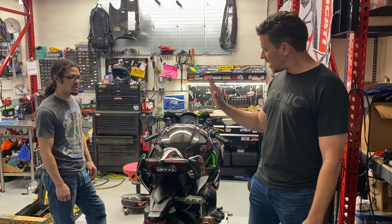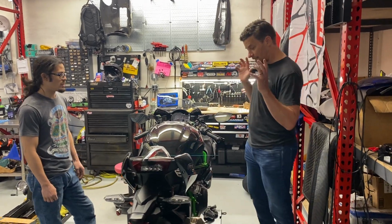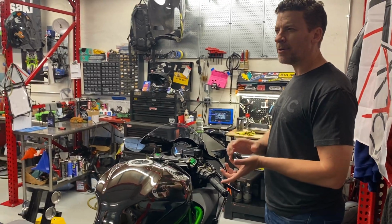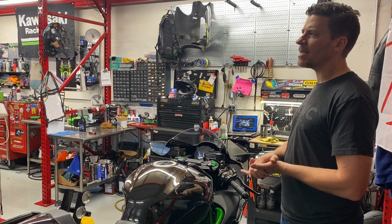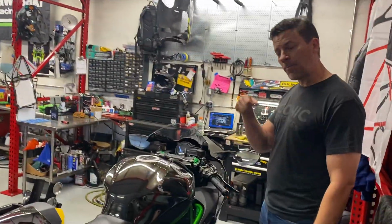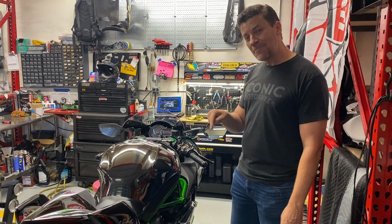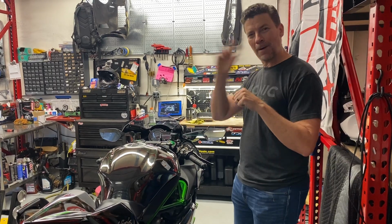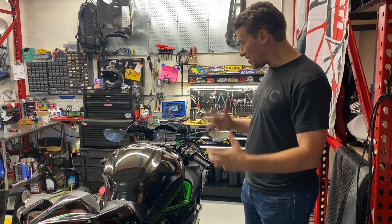But anyway, the coolest stat about this bike, over and above the fact it's a supercharged motor, is that the impeller spins at, what is it, 130,000? What did it say, Scott? 130,000 RPM at full throttle. So that is basically breaking the sound barrier. And when you're riding the bike, you let off the throttle, you hear these pops, pops, pops. It just makes all these really cool noises.